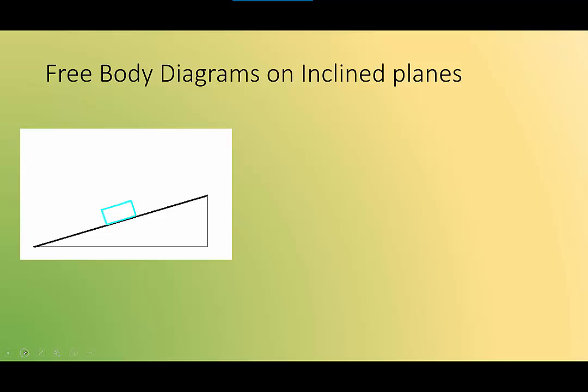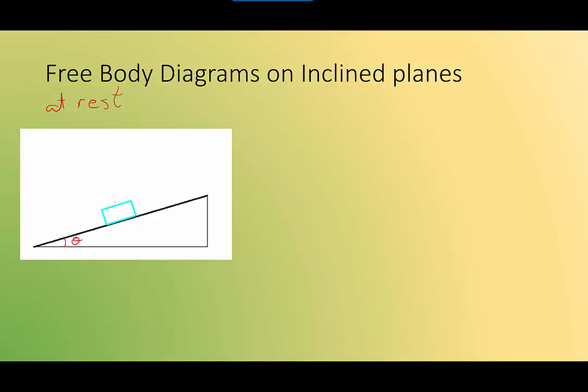Let's assume that this object is at rest and that the inclined plane is at some angle theta. When we think about the forces on the box as it's sitting there, we have to keep in mind that because it is at rest, the sum of the forces should be 0. And so if we do a quick sketch of all of the forces on this box first, then we can put it into a free body diagram without the box and the inclined plane in it, but still represented.